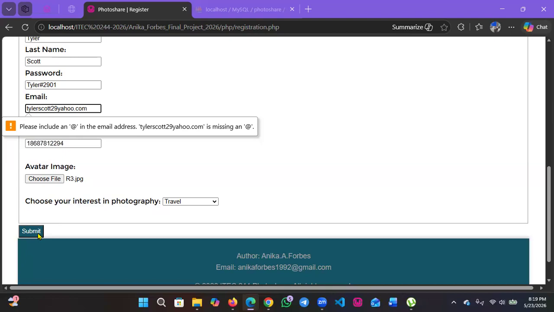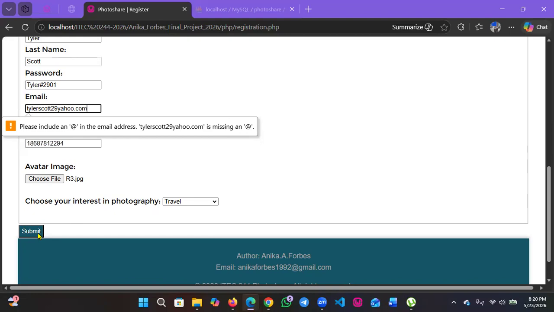The JavaScript regular expression checks whether the email entered matches the correct email format. If the format is incorrect, such as missing the at or .com, the validation displays an error message and prevents the form from submitting.